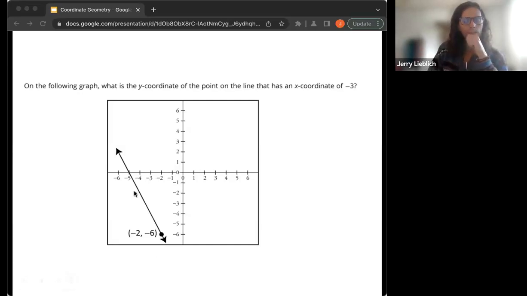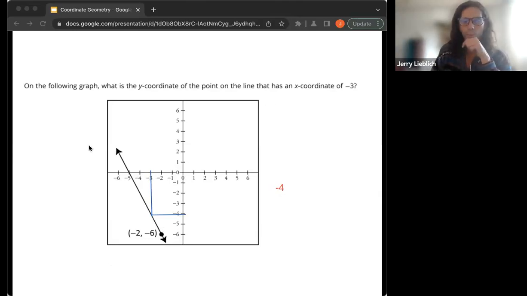Okay, so here we've got our line. Notice it's a negative slope, steeper than 1. Here they've labeled everything. So we're looking for the point that has an x coordinate of -3. This is really just to make sure you understand how the xy axis works. Here we've got our -3 on x. If we draw that down, what is the y coordinate that we get? Right about here at -4. And so that's our answer, -4.